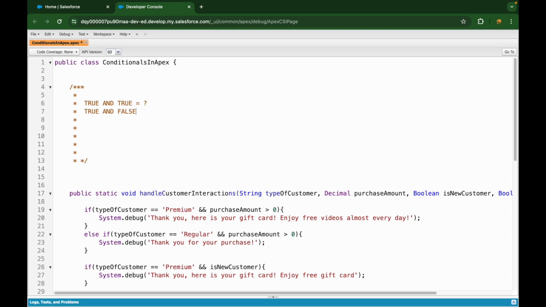True and false. Give me the answer of these questions. Okay. False and true. What should be the result? False and false. What should be the result? True or true? What should be the result?